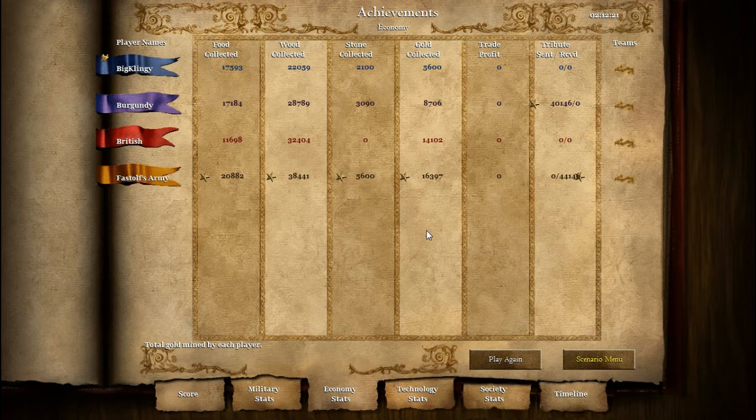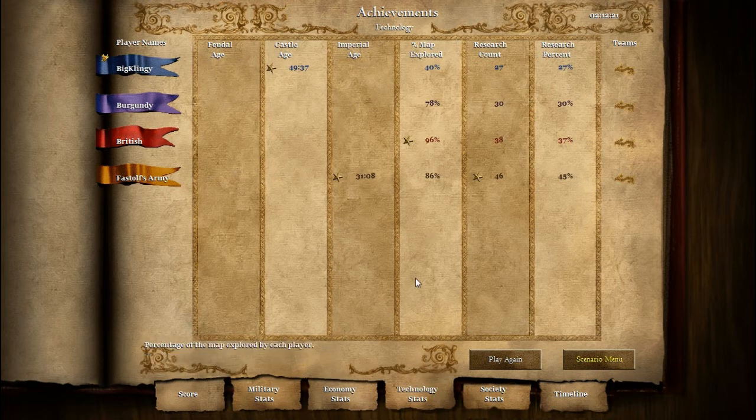So apparently Burgundy sends tribute to Fastolf's army. Now that's really interesting, because I know that Burgundy does have a base, and it's probably quite lightly defended, so if you could take that thing out, you might be suffering less attacks from Fastolf.